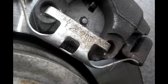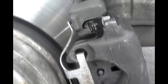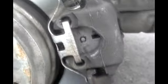See, that bottom one's not quite on. If you take something and give it a good hit, it'll pop right on. There we go. And repeat for the other side.